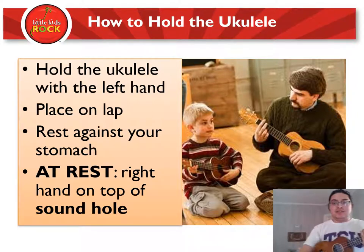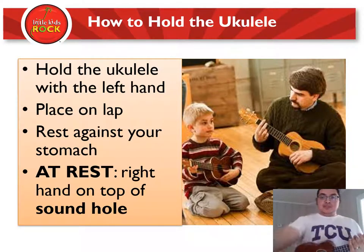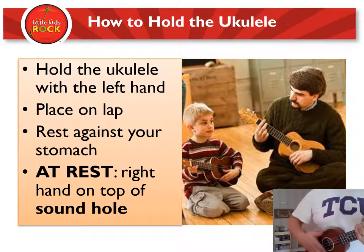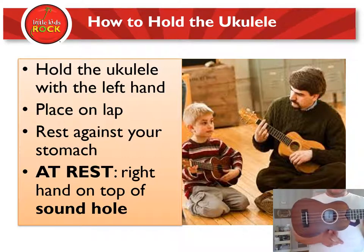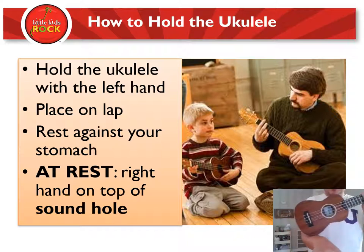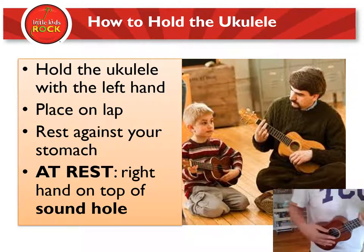Right hand is supporting the actual body against your belly. I'll show you right here. So it would be resting against your thigh on top of it right here and against your belly. Unless the children are very, very short, do not let them put that on their thigh. It should be resting up above the thigh so that it's against your body.